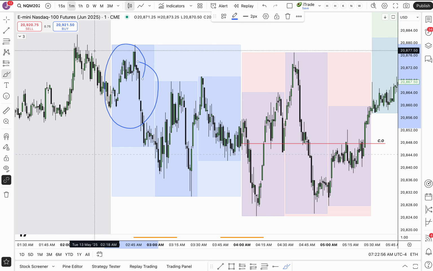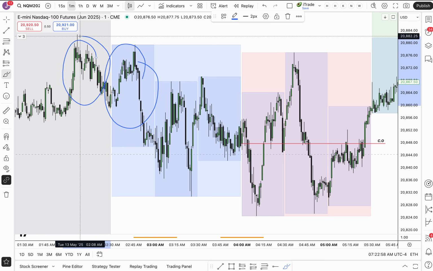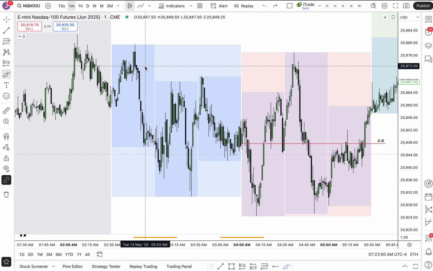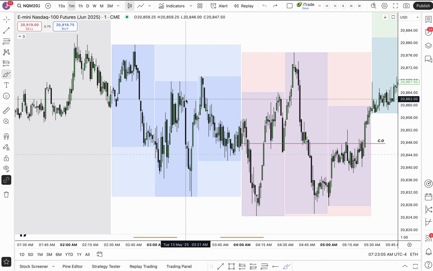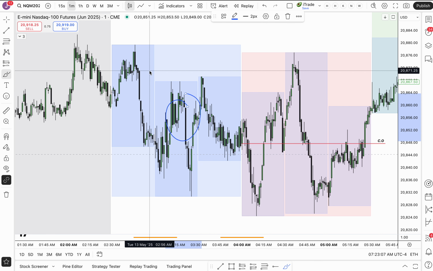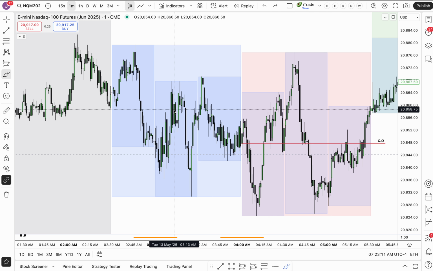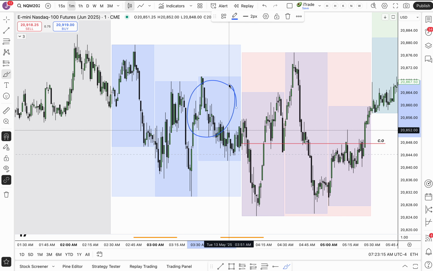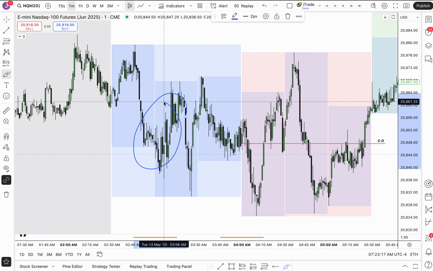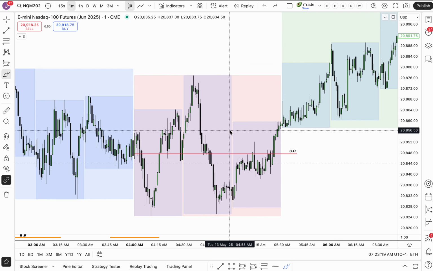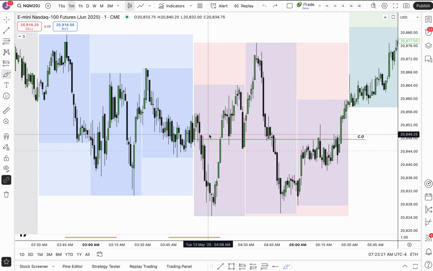of that cycle, to take out the previous 30-minute cycle. If it doesn't, you wait till this cycle, this 30-minute cycle. Once that 30-minute cycle takes out this 30-minute cycle's liquidity, high or low, then you can look to trade. If it doesn't, then you wait on this cycle to take out this cycle's liquidity. And then if nothing happens, you wait for the next hour and a half cycle, 90-minute cycle to open.